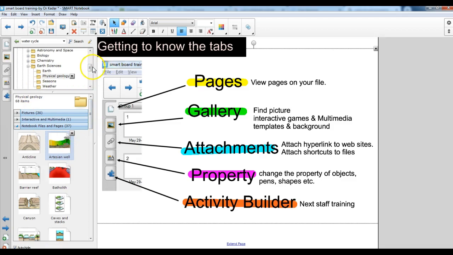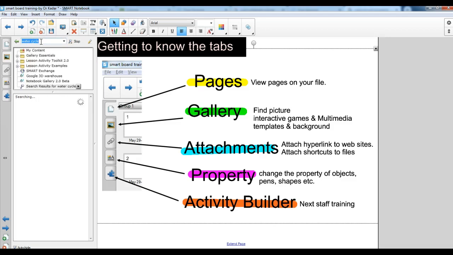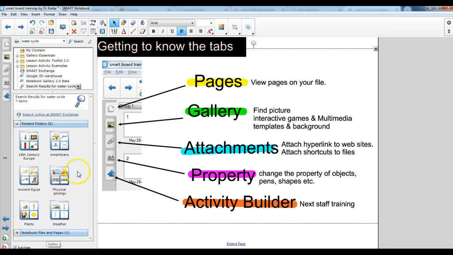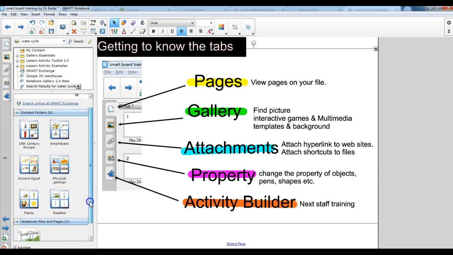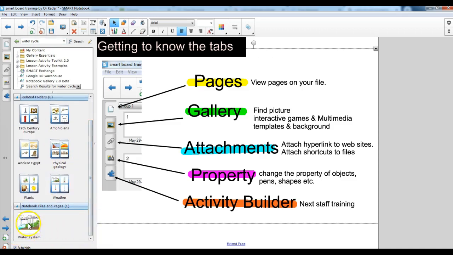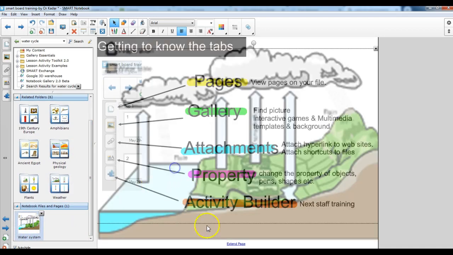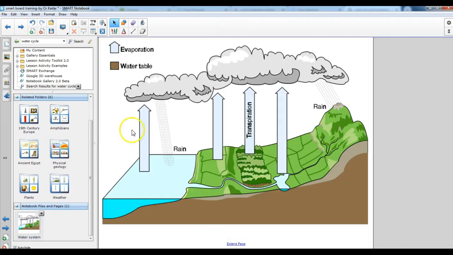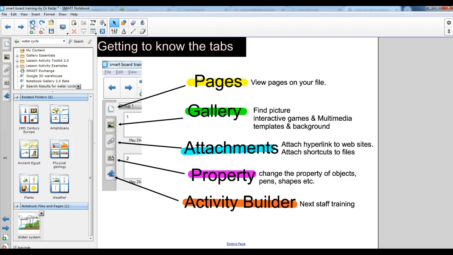And you can browse through it, but you can also just look for things. For example, I typed here water cycle, and it gives a bunch of answers back. And each of those elements, if you choose to use them, you can simply drag it into your work, and there we go. And that's a beginning for a presentation I might want to make. I'm going to back up here.